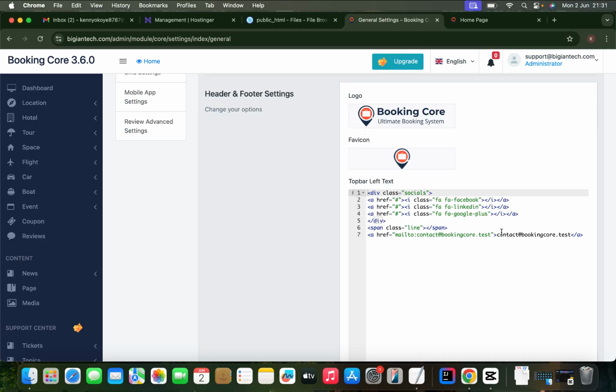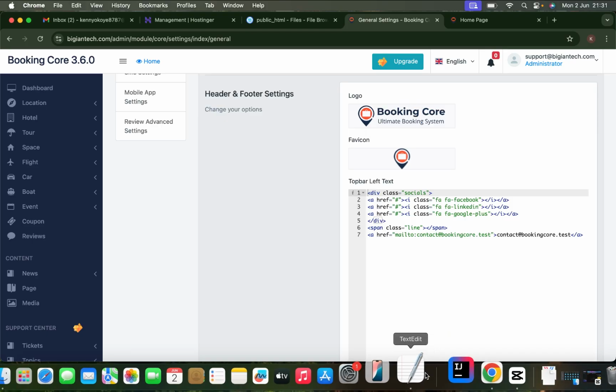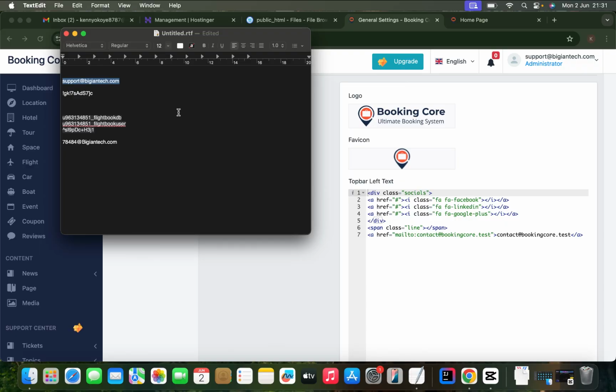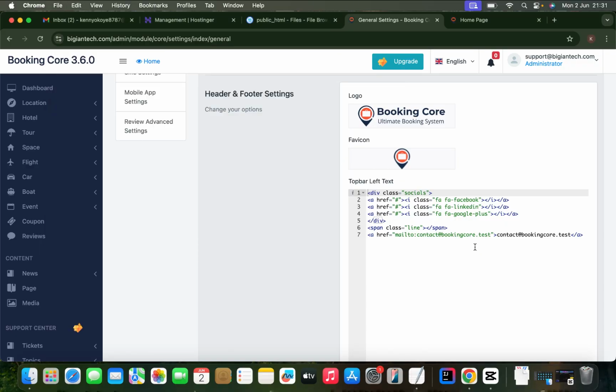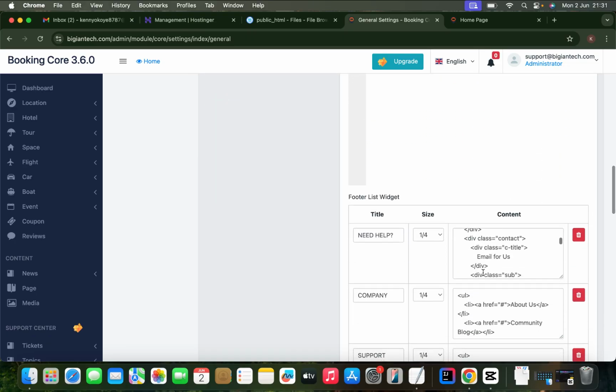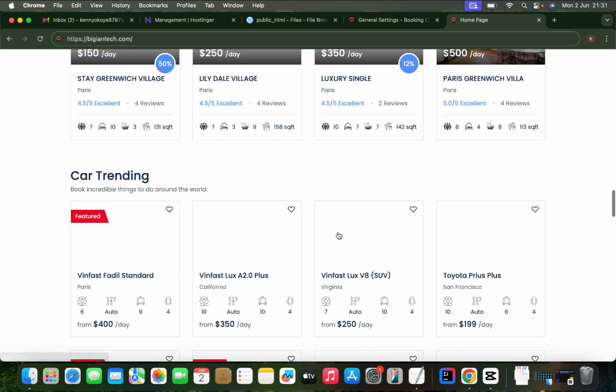Now this is for the favicon section and the logo. Then this is the contact section here. Let me just copy my company email. So you change this to your company email. Now this is the need help section.